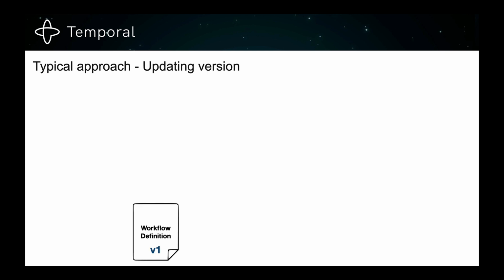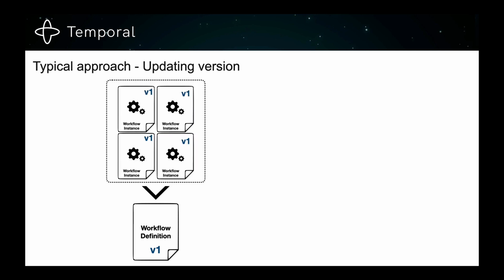Now, what does it mean in terms of change? What if we have to update or make changes to our workflow definition? So we start off with a workflow definition, where the entire thing was branded with version 1. And let's say we have a bunch of workflow instances which are also running against version 1 of our workflow definition. So at some point, we want to introduce some change. So we have to define a new workflow definition and set it as version 2, for example.